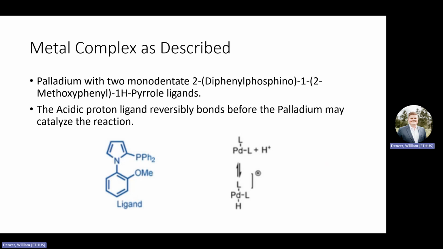Before we can actually catalyze the reaction, a proton needs to bind to one of palladium's lone pairs. This forms a conjugate acid with a positive charge. We spoke earlier about strong and weak bases. This is where strong bases tended to give us some trouble because they would abstract this proton, thus deactivating the catalyst. However, Liu's team, because of the ligands that they used, were able to use stronger bases without deprotonating their catalyst.